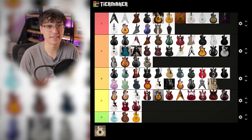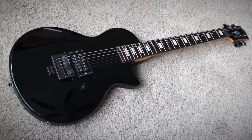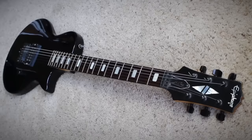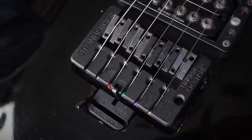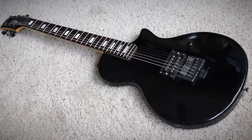And the last guitar on the list that I had to include is the 1986 Les Paul I that I've got. What a weird guitar. It's a result of Gibson's unholy experiments in the 80s to try and gain ground on the Superstrats. I want to put this in C tier so badly because the neck is great — it's that skinny Norlin neck that I love on my 70s Les Pauls — and there are interesting ideas like a longer 25-inch scale length. But the build quality is not great at all, and the Steinberger tremolo has an inherent factory design flaw that causes them to bend forward permanently over time. It is definitely not a good guitar. Solid D tier.